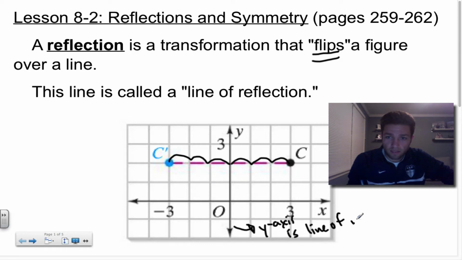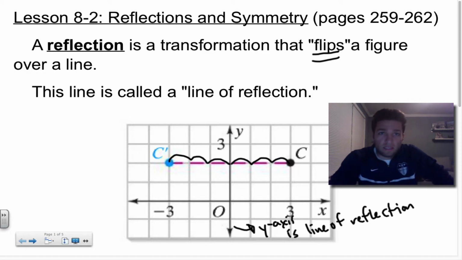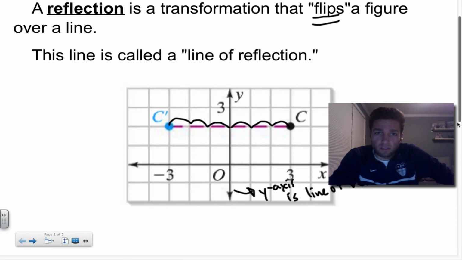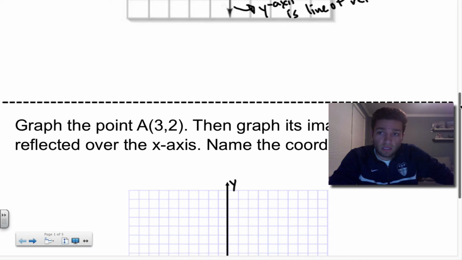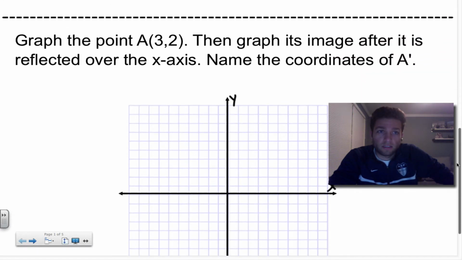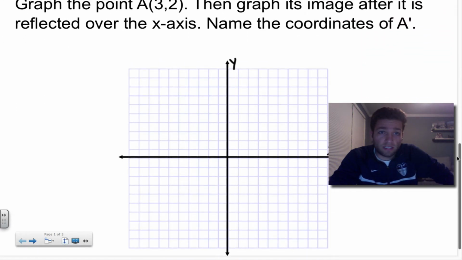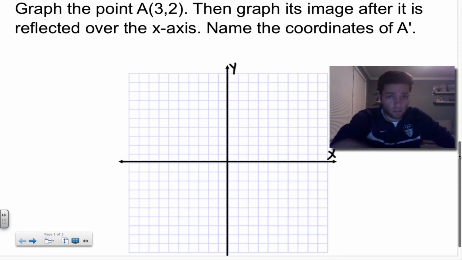And now let's look at an example of actually doing a reflection. If you have graph paper, I would probably use graph paper to be taking notes. I think I said that in class, but in case you forgot, graph paper is going to be a good idea because basically everything we're doing for the next couple lessons is going to require graphing, and graph paper makes that a lot easier.